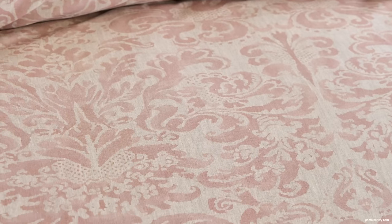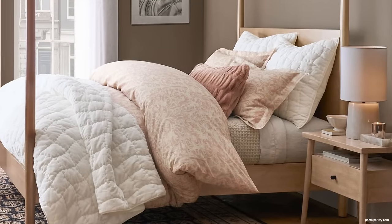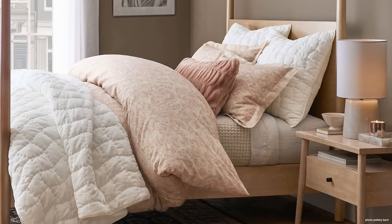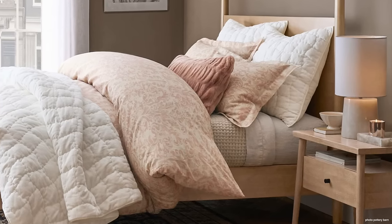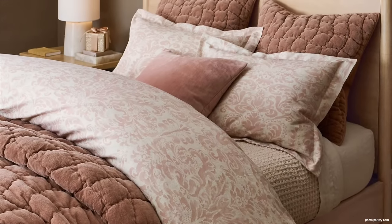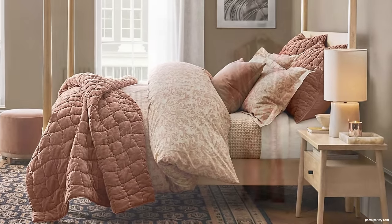But I know that's very random. Also in a young adult or maybe a feminine bedroom, someone in their 20s, and it reminds me of a Pottery Barn teen set, actually. But anyway, I thought this was very beautiful. The color is very trendy for 2024, and I think this is a nice set, and the price isn't that bad for what you're getting.